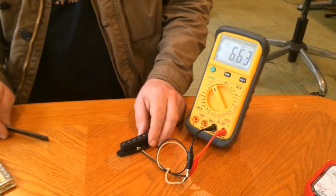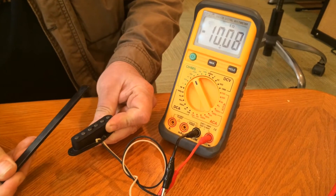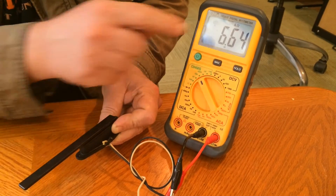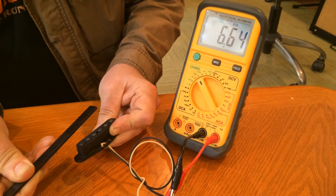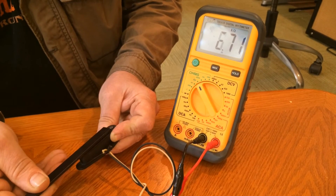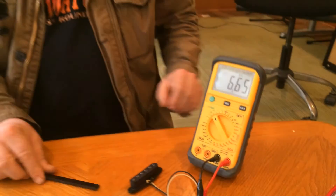You can use a digital meter for this test too, but sometimes it's not as obvious whether the reading is going up or down — it's a little bit harder to get a clear picture. Sometimes you have to try the test several times. You can see a negative number over here. If I pull it really hard it'll go way down and you'll see a negative number. With a digital meter, sometimes you have to do the test several times to really get a good idea whether the reading is going up or down.